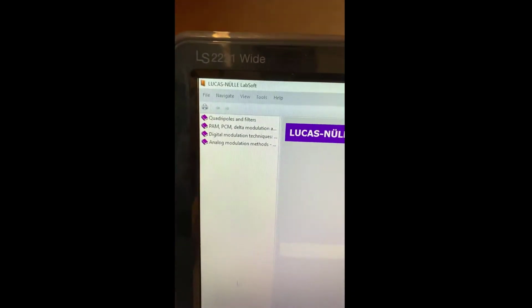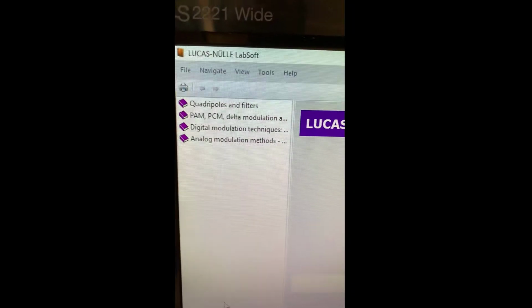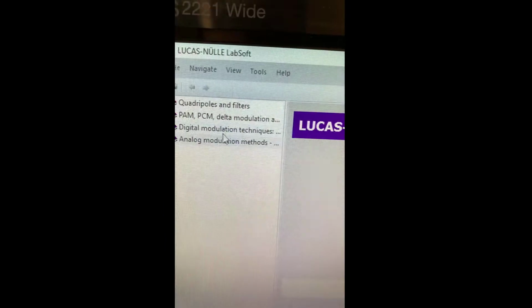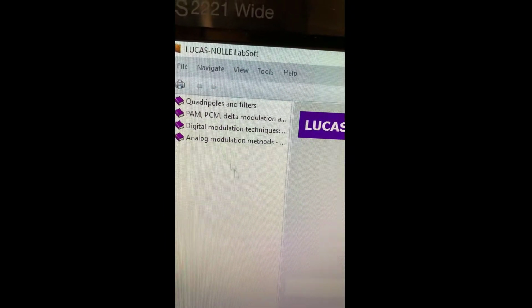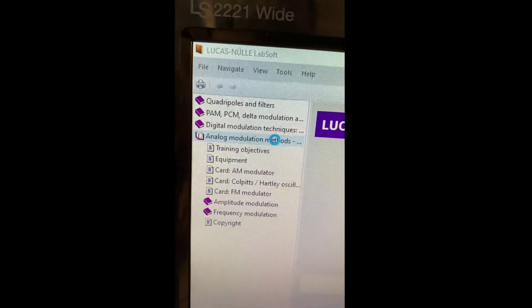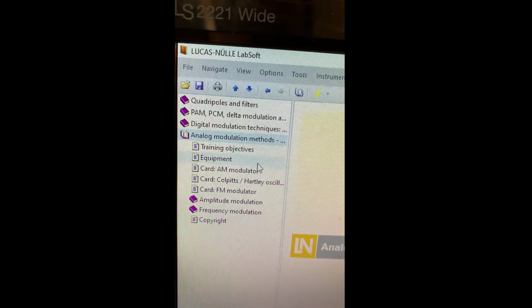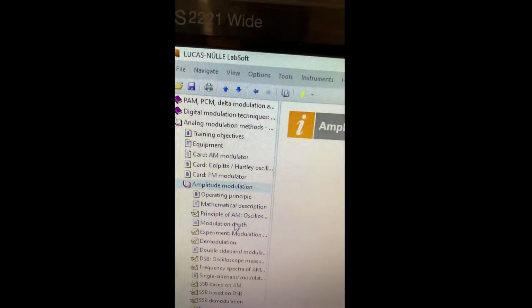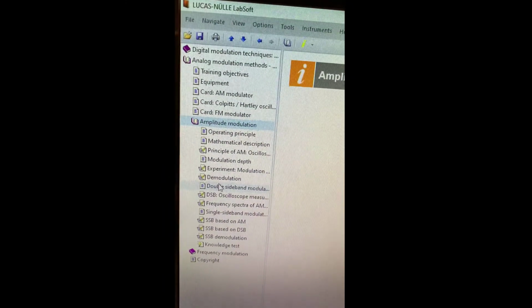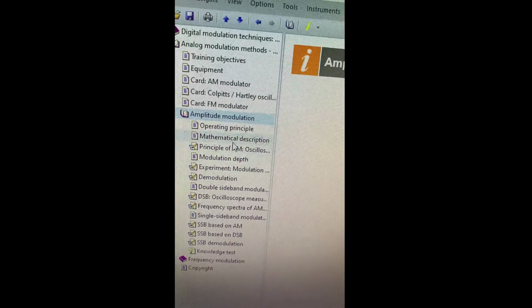So on the left side, the list of categories pops up: PAM, PCM, delta modulation, digital modulation, and analog modulation. For the first one, for the AM, we need the analog modulation, and we need to click on AM. So this is the list of experiments that are available for the AM.